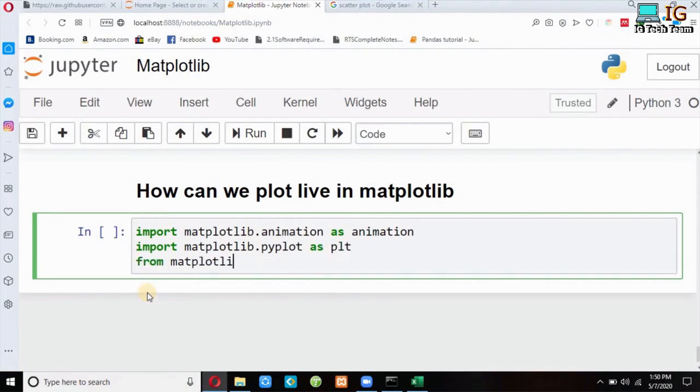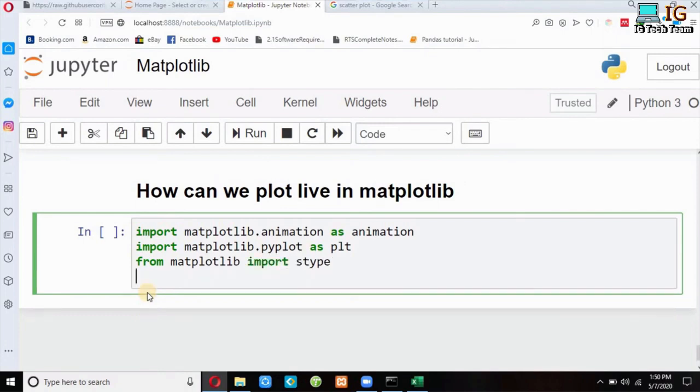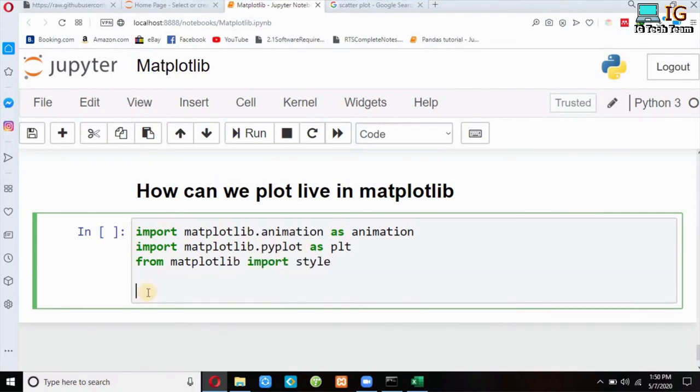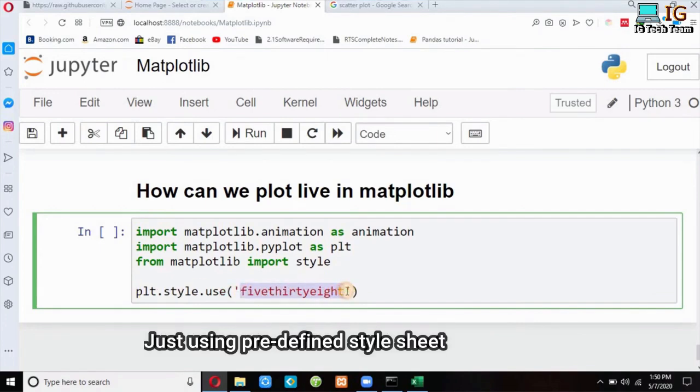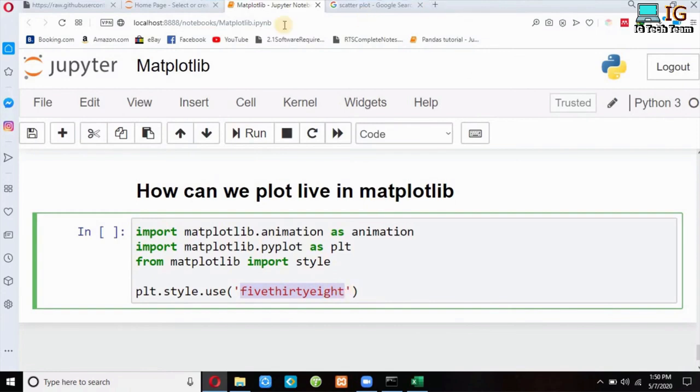From matplotlib I have to import style, and then I have to use plt.style.use 538. This is one Python file that is already defined, so I have to write here 538. This is already defined, I just have to use it here. Suppose let me source this 538.